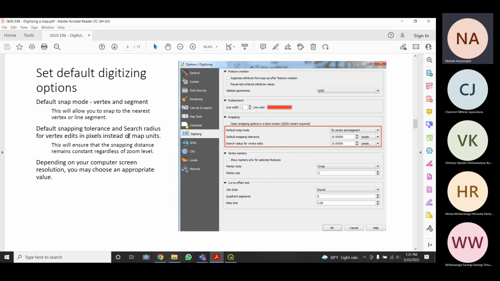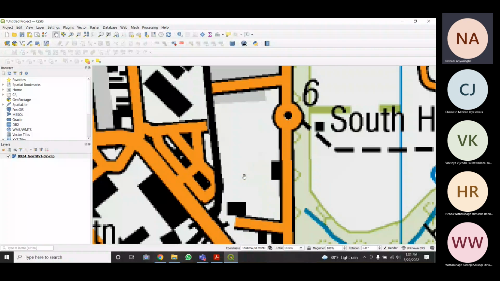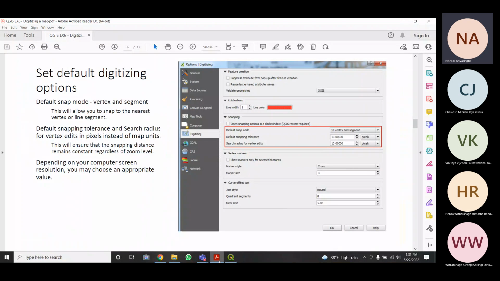Default snapping tolerance and search radius for vertex edits in pixels instead of map units. This will ensure that the snapping distance remains constant regardless of the zoom level. So the snapping distance means when you draw the line when you have zoomed out like this, and when you are drawing the line when you have zoomed in like this, the snapping distance, the distance where the accuracy of the line is being built, those kind of things will be the same.